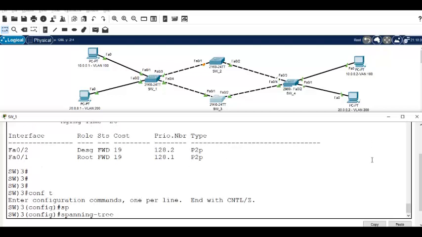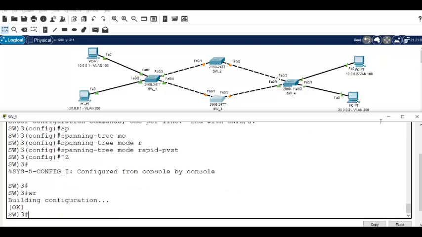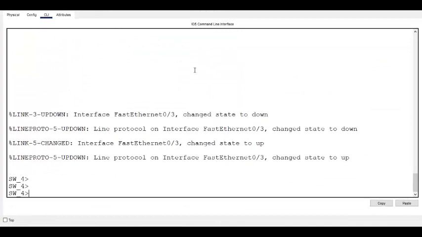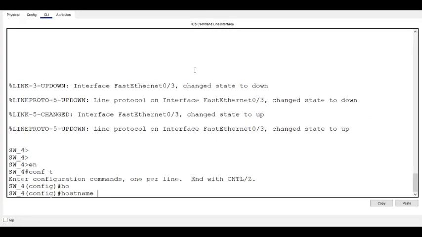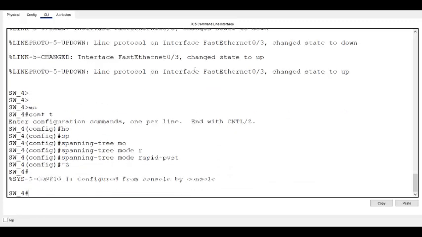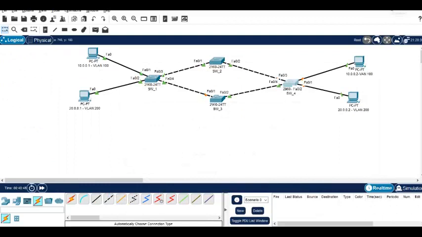Some packets we might have lost because it's converging now. We were on per VLAN before. Now we have switched to rapid, so it will take some time. But once it is converged, it is going to be faster. Wait some time.